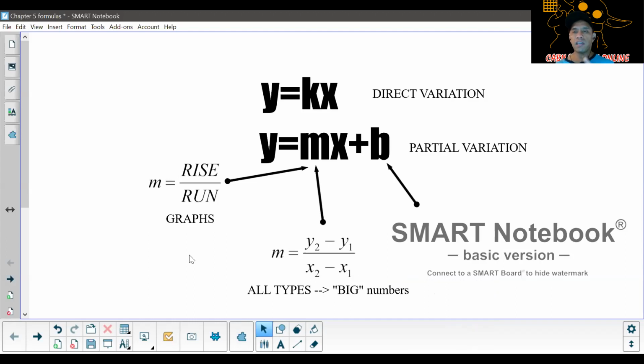Now you're going to see ultimately, not just in this chapter, but also for the remainder of the next chapter, that the fancy formula is the one you're going to be using more often than rise over run. Like I said, rise over run is the most basic way to calculate slope when you're given a graph, and it is the easiest one as long as the numbers are going up by 1. But ultimately, when you're looking at the calculation of slope, get used to using this fancy formula that I introduced you to today.